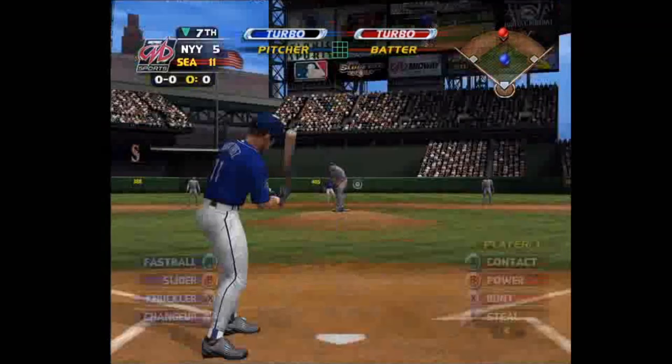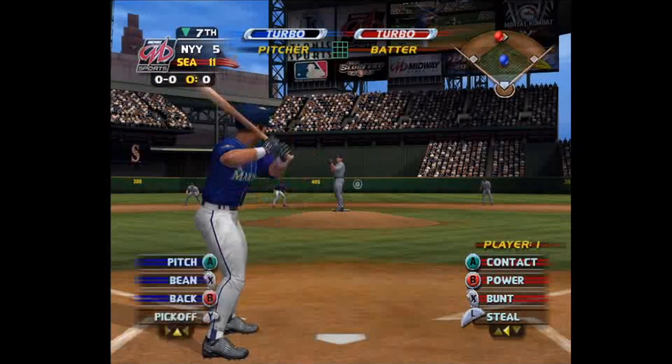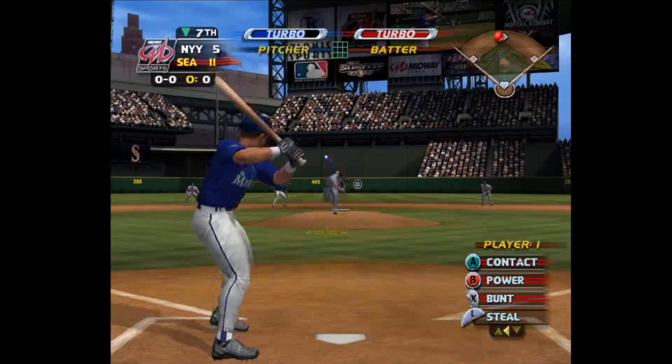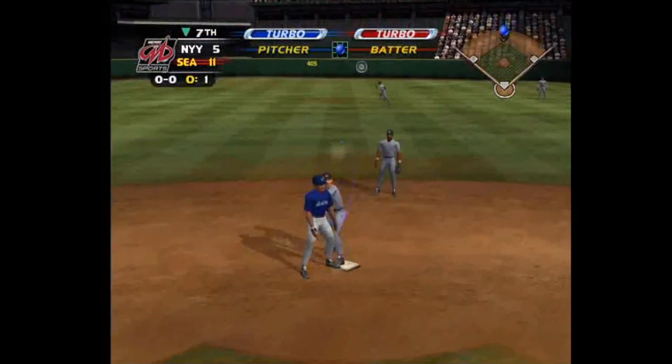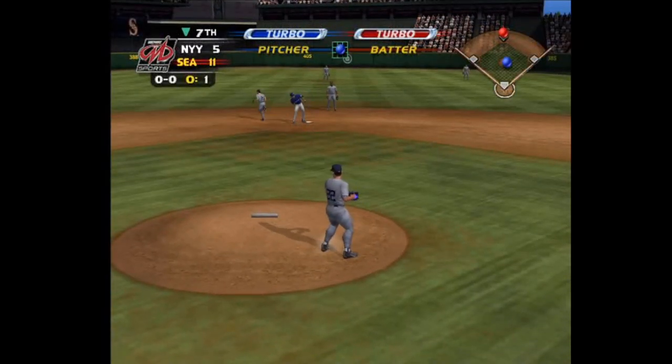All right, a few more innings left to go. We've got Edgar Martinez up to bat. And he swings and boots it on up in the center field for a line out.